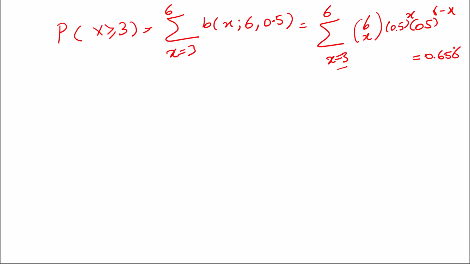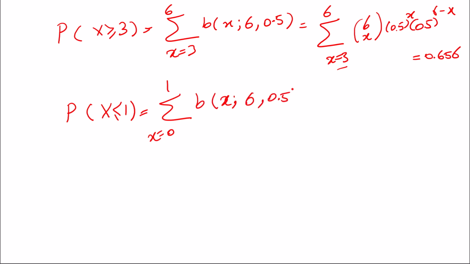Probability that one or fewer prefer S is probability of x less than or equal to 1, which is only x is equal to 0 up to 1, right? Binomial of x; 6 and 0.5, right? So once we put 0 here, once we put 1 here, right? And based on the 3 that I calculated, it will be 0.109, right? So let's do the same in Python.